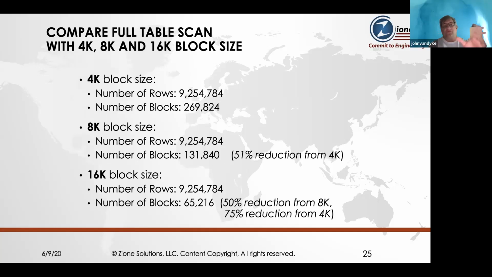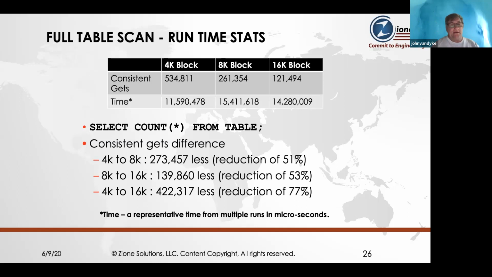So now let's do a full table scan, just to round this out. I'm going to take that same table and put it into 4, 8, and 16K blocks, and notice that the number of blocks the table is stored in goes down. Now, of course, the size of the table is, quote unquote, the same. It's just that the number of blocks it's in is getting smaller. So definitely a significant reduction in the number of blocks being stored. So that should help a full table scan, right? Well, again, not really all that awesome.